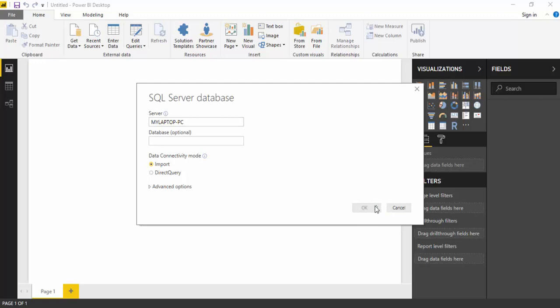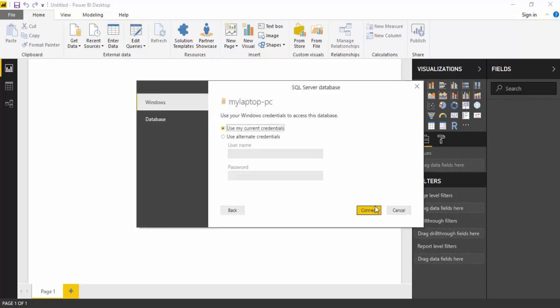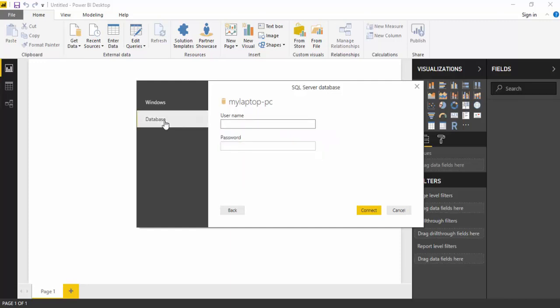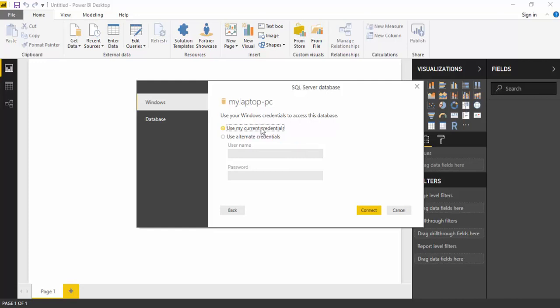So now it should ask for the credentials to connect to this server. If you see, now it is asking for the credential. If you have some other credential, you can use this username and password. Now I'm going to give the Windows credential itself. So I'm telling it to use my current credential, that is Windows credential.